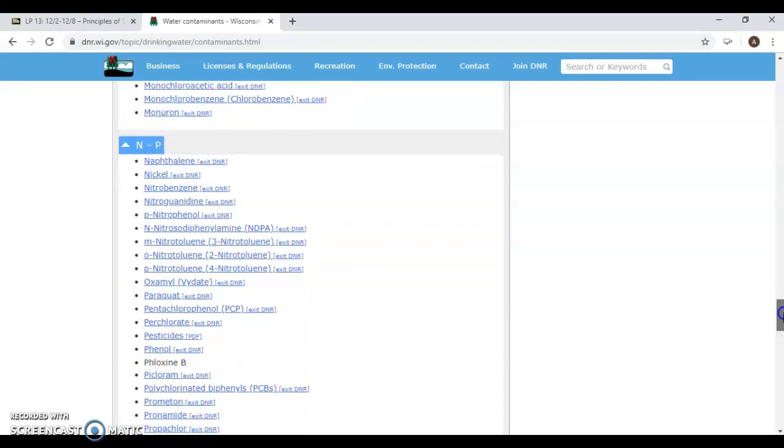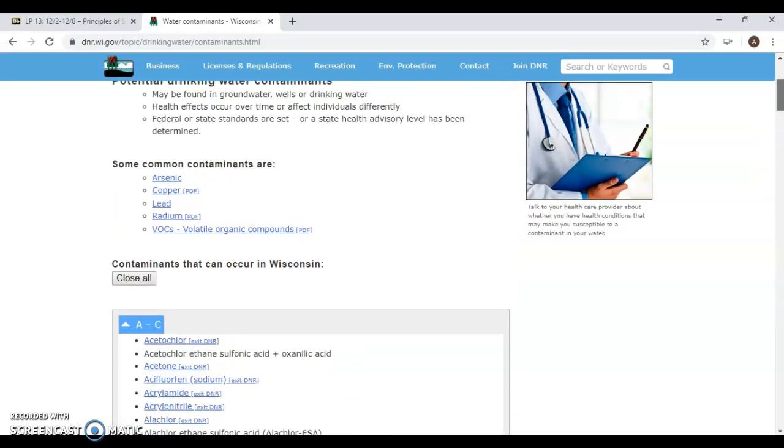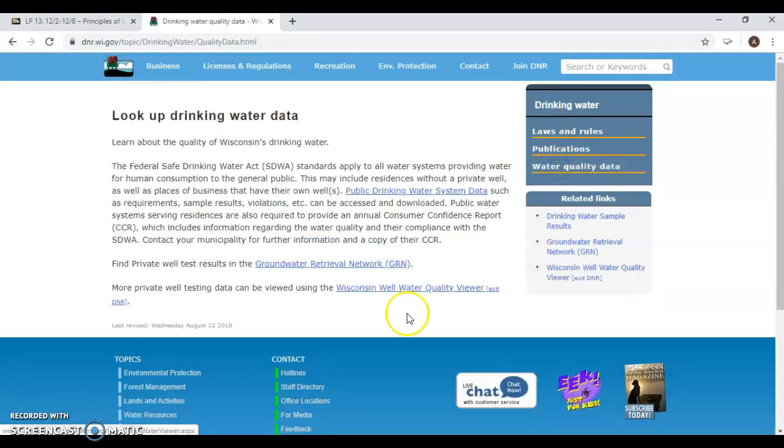Again, the most important thing here is you need to be able to find this data, and this is what I'm trying to show you. So that's that. Similar to what we've seen before for air quality, we can also look at water quality data.